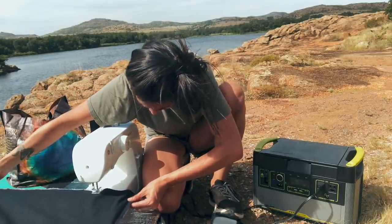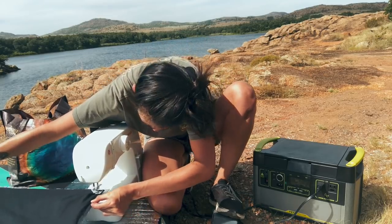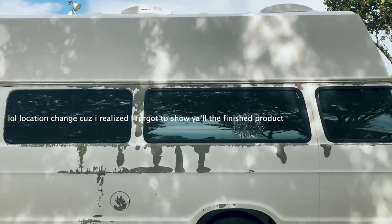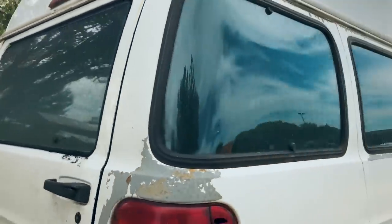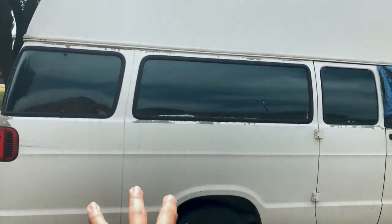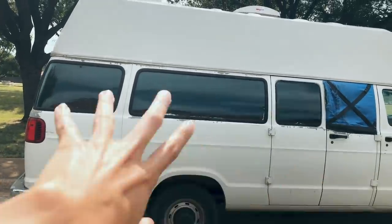Home stretch, come on machine — yeah, sweet! Here is the finished product of the window covers. Now the windows just look like they have a really dark tint. Let me take you around — 360. That's the back, and over here we've got this side. I messed this one up a little bit so I'm going to have to fix it at some point. But for my first time using a sewing machine, I am pretty happy with it.